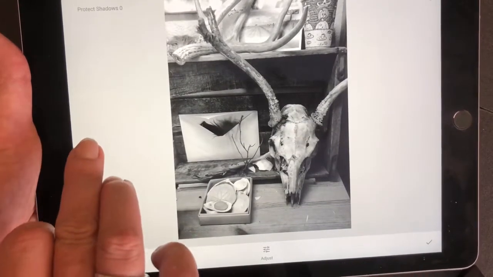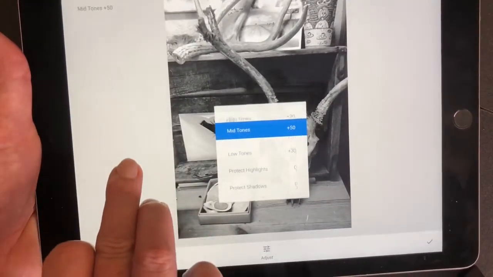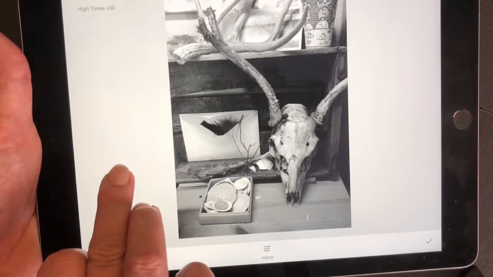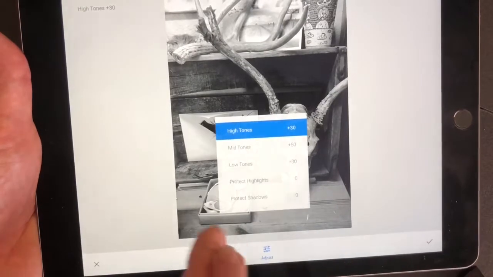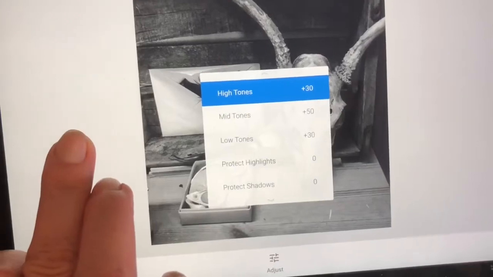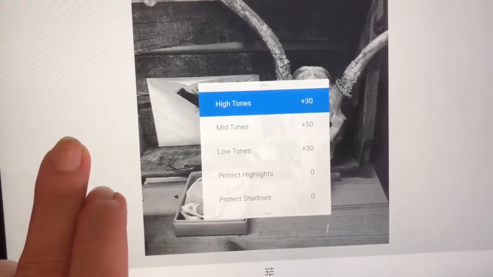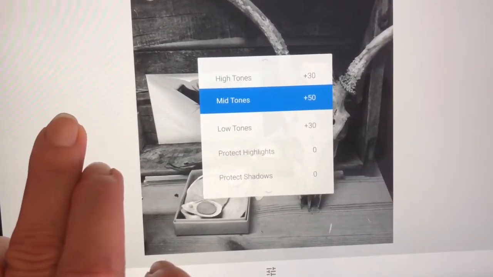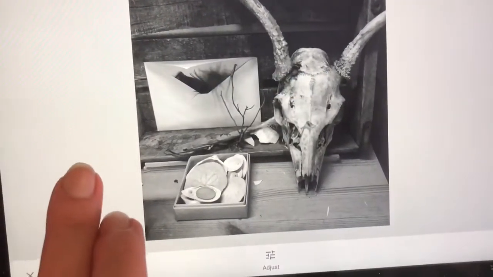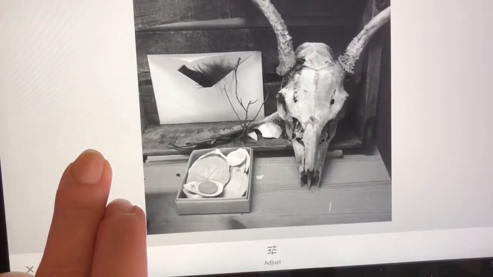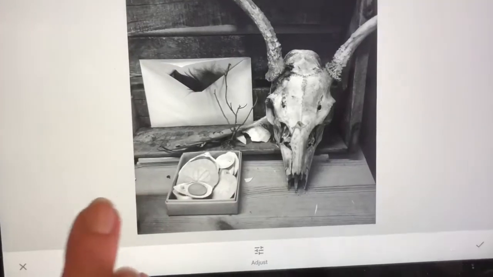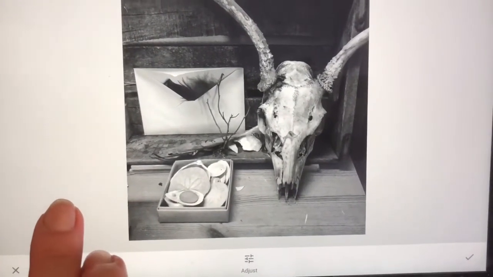I don't generally need to do those, and when I'm here in tonal contrast, just the standard settings, you can see it's put it, I just did it again, 30%, so they're plus 30 on my high tones, plus 50 on my mid-tones, and my low tones have been expanded as well. So this is kind of what it looked like before, and now it's just separated out all of those different tonal values.